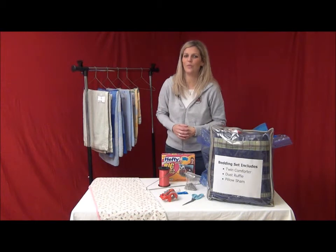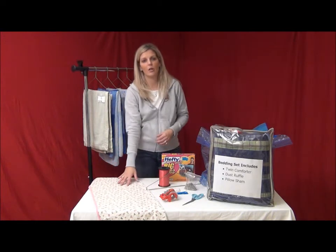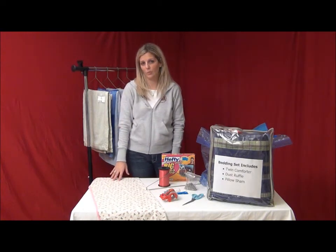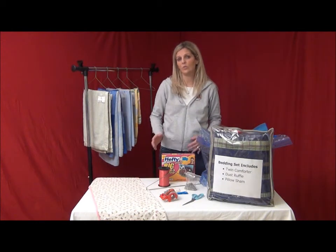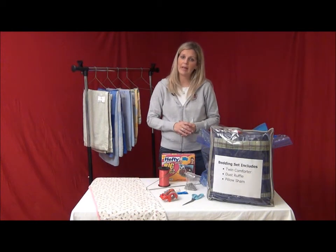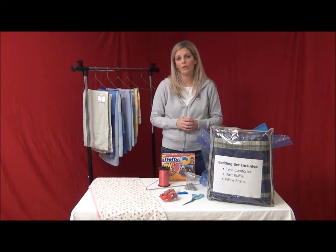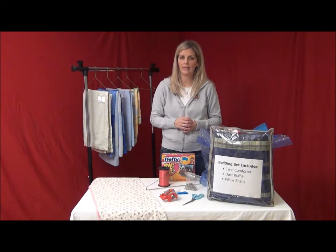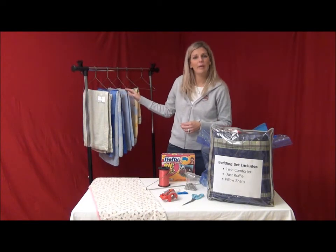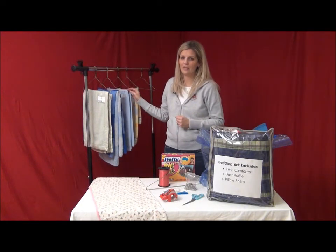So let's get started with the blankets. All smaller crib-sized blankets must be on hangers. This does include receiving blankets. In the past, we have accepted these items in bags. However, due to multiple requests from shoppers, we now require that all smaller blankets be pinned to hangers. It makes it much easier for the shoppers to see them.